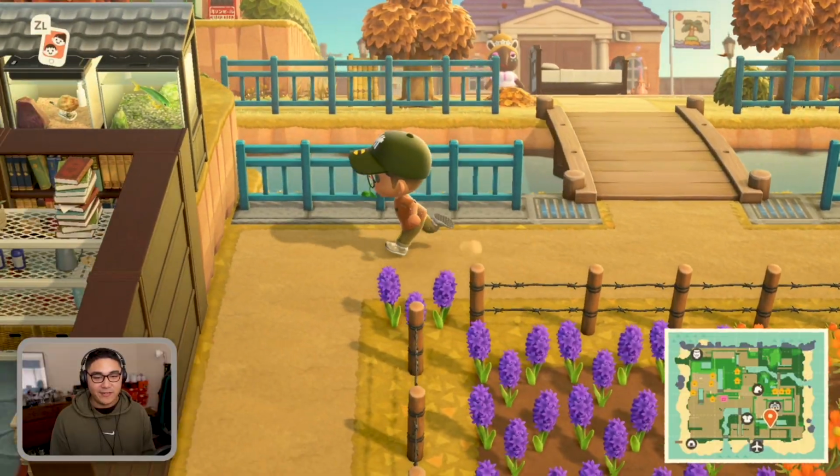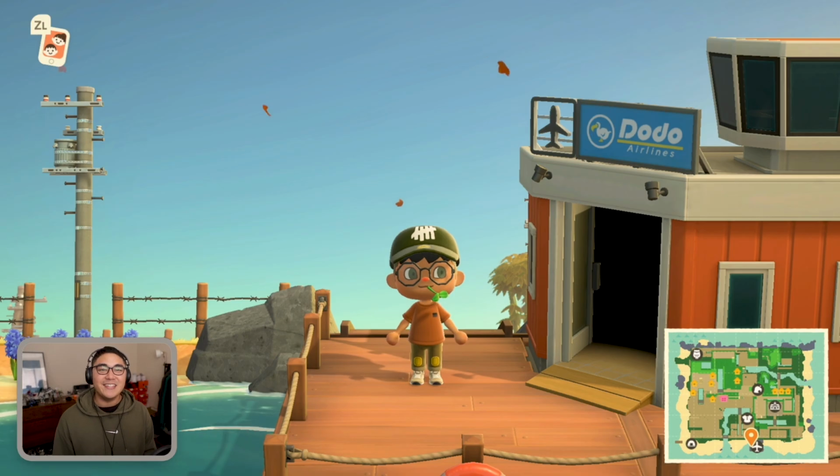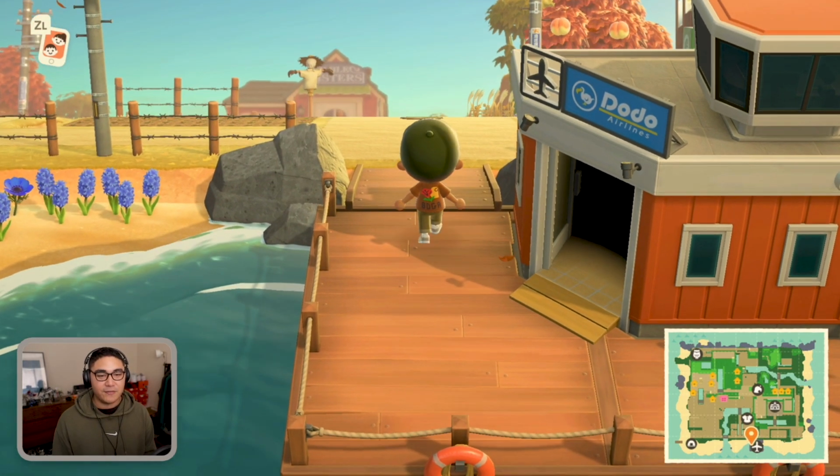All right, so every time I do a dream address tour, I always love finding the airport first. This way I can actually look at their island as if I flew in from there. So let's go ahead and start from here.